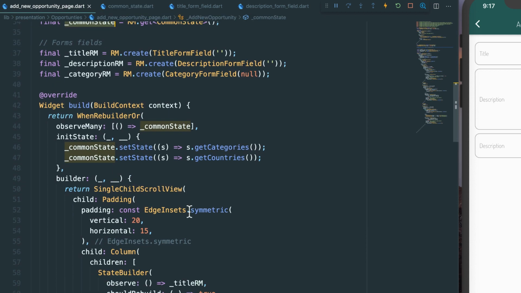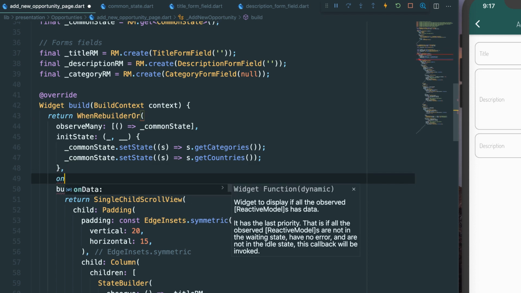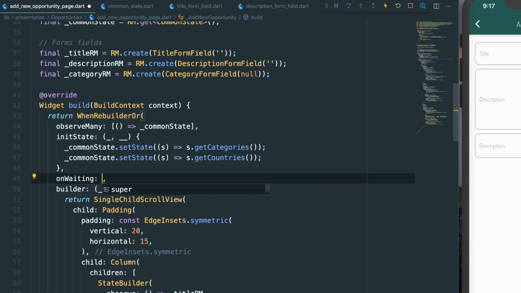And the good thing about whenRebuilder is that we can just use on waiting, meaning wait for the time that it is trying to fetch the data from the server, which is a method. And here we can return another widget. So what I'm going to do is return a container on waiting of this widget, and here we'll have a child which is a center.